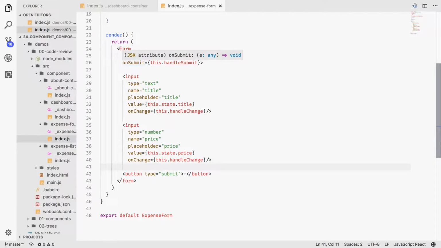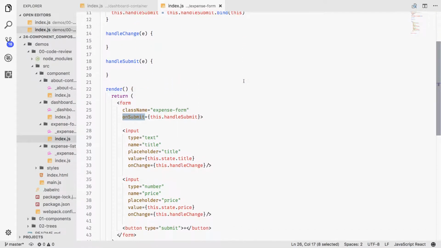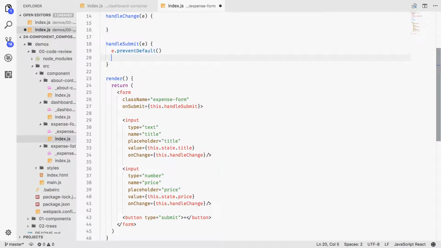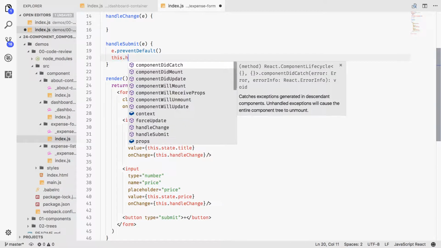All right, so a button, remember, is just a general element in a form unless you actually give it a type of submit. The submit type is actually what triggers this onSubmit event. So that's an important piece, which is why we have to prevent default. So let's fill that out real quick. Let's do our prevent default before we forget.